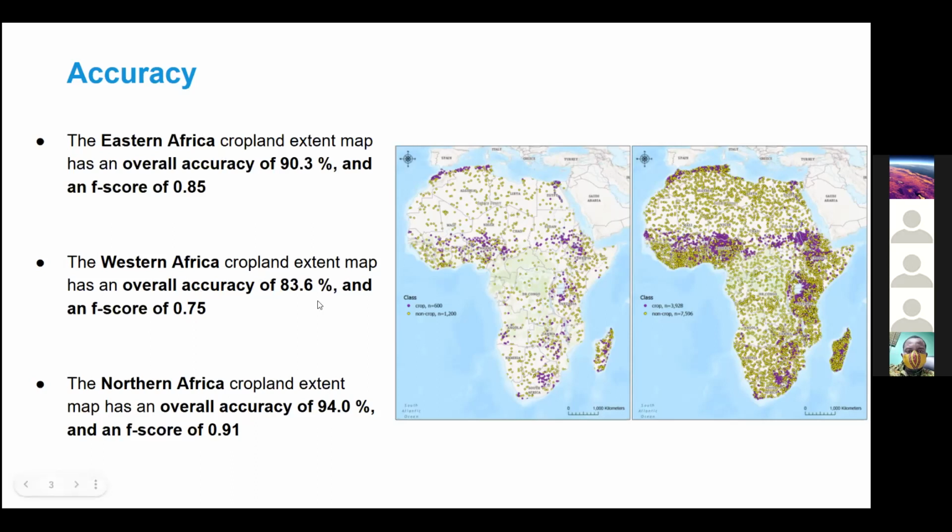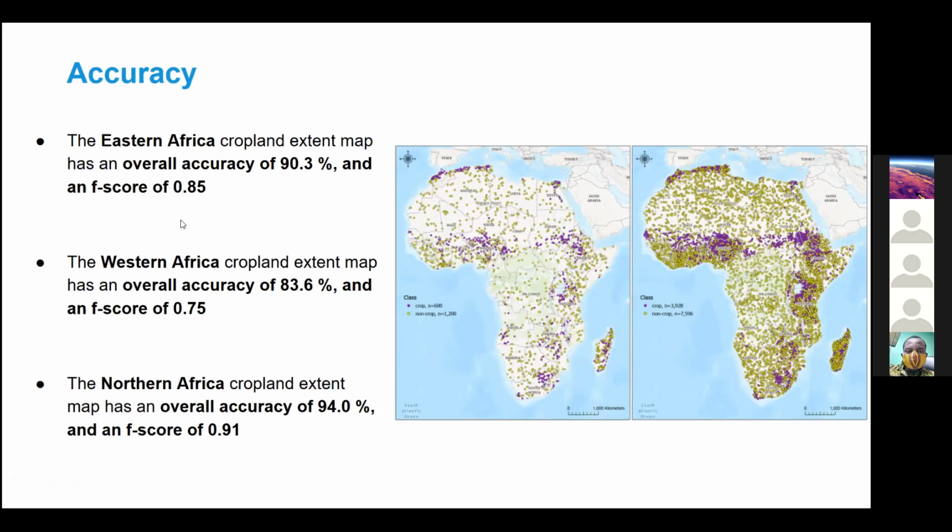These are global statistics, averaged across the whole crop mask. In some places the crop mask is really, really good. In other places, you'll find errors, but the models were built to balance those errors. So I tried to focus on having balanced errors. You'll see the ratio of omissions to commissions is not too bad. Depending on where you are, you can assess that accuracy for yourself.